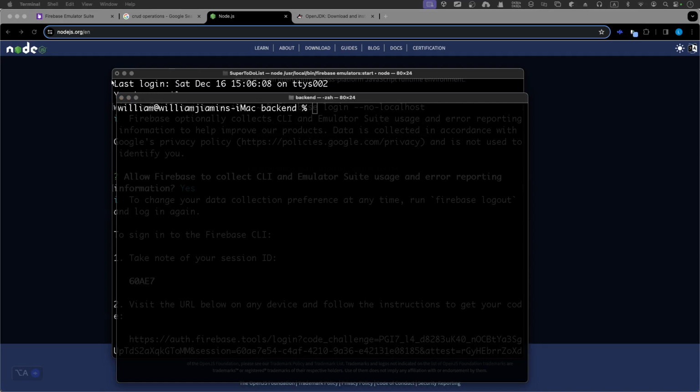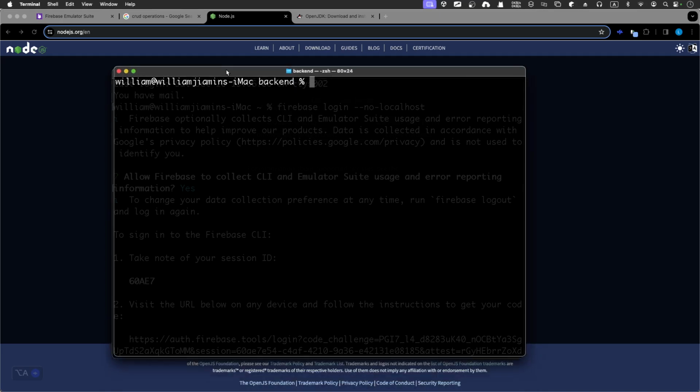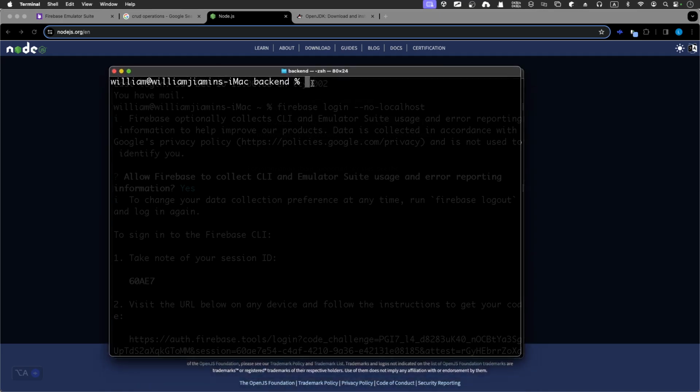Currently I have this backend directory. Look here, we have the backend print working directory. We have this Users William backend directory, and then you can create a folder that can contain the backend information. Right now, I already have this super to-do list.